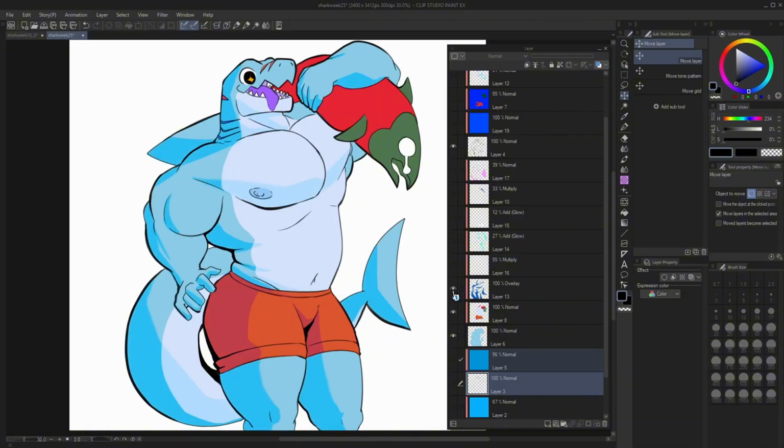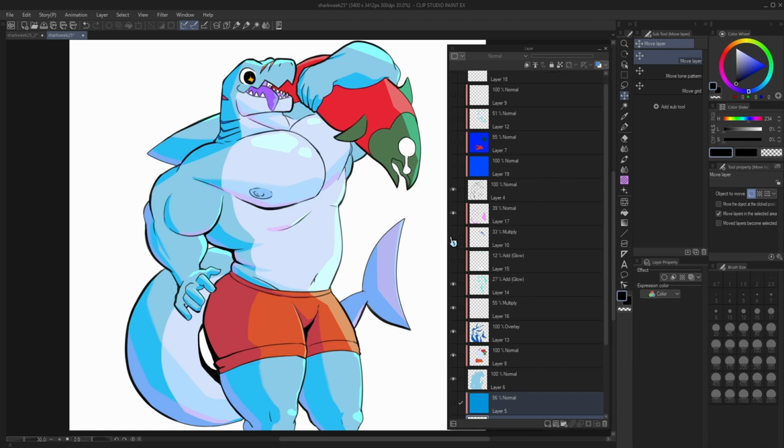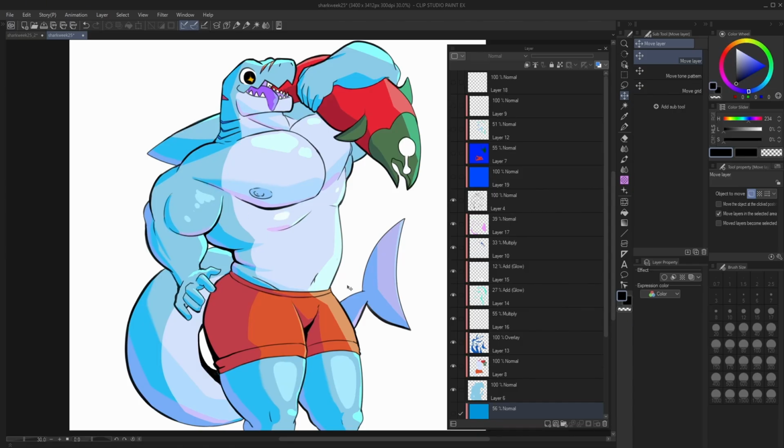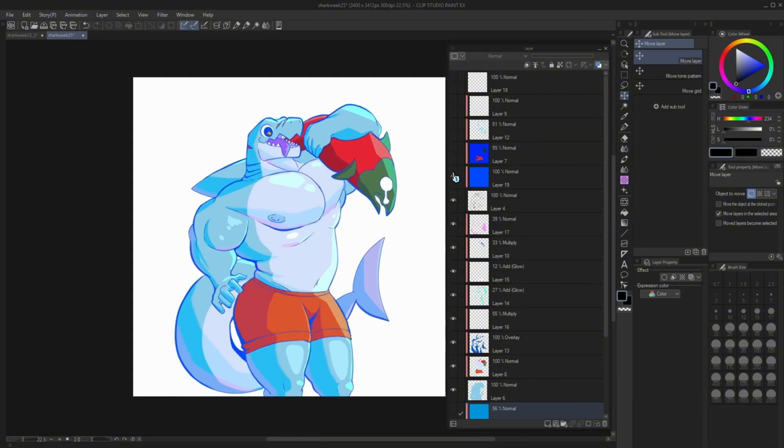After that, I do some shading, and then the usual suspects like highlights, whatever the undershade. I don't know what that's called. Oh yeah, shading right here too. Some more highlights just to be fucking extra. Anyway, oh yeah, also color for the lines. Yeah, there we go.